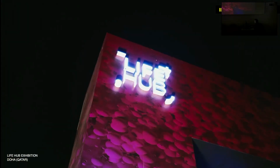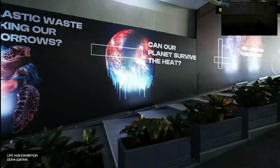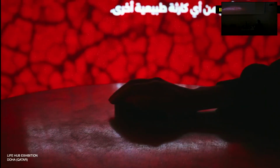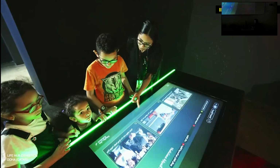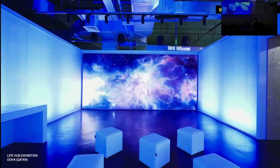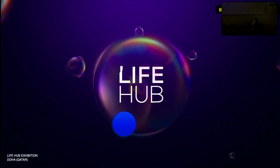Okay, so this is the first project I'm going to show you. I'm not going to show the whole project, but mostly focus on our use of some parametric or computational tools in order to solve some issues of this project. Maybe some very simple ones, because I know Coda is very experimental.